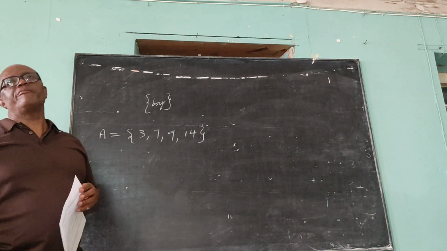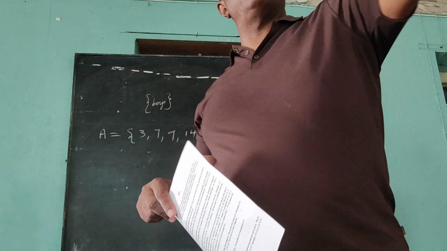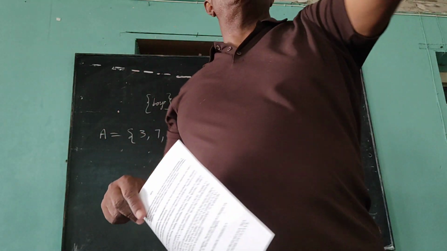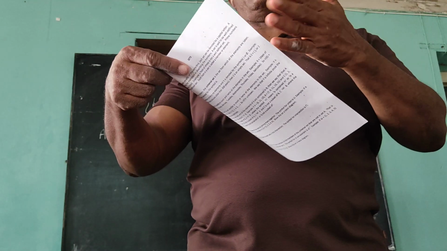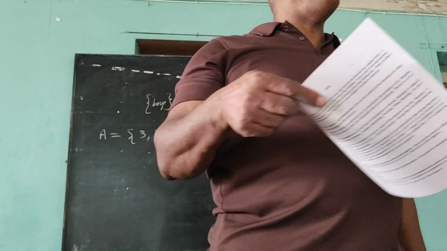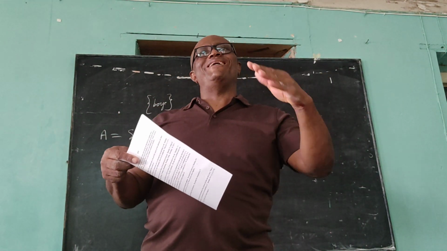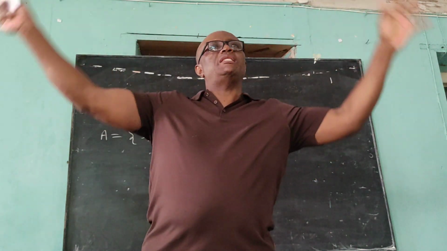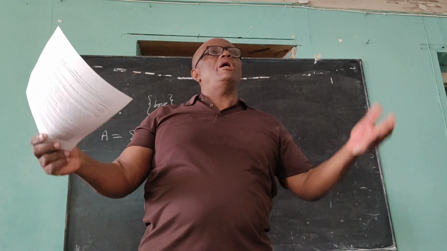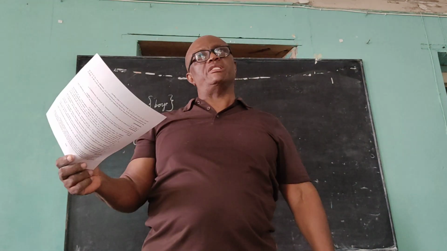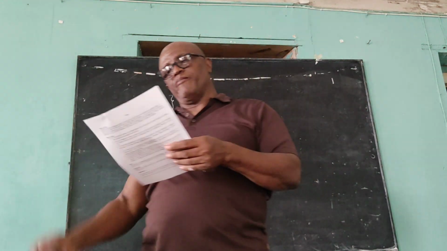Okay, so let me give you an example of that. If I call this whole class set A, and I say this set of boys, I'm using boys because of B, right? Now that I feel you all are boys, the set of males in the class is a subset of the set A. So it's a part, the parent set, and the subset is a part of the parent set. Are you with me? Sub means it comes from the bigger one, okay?